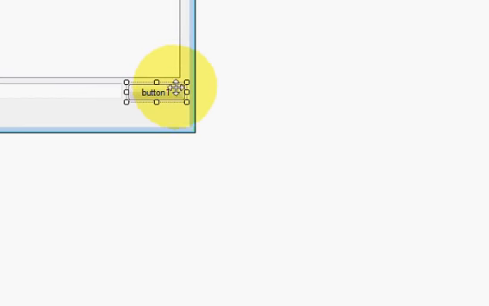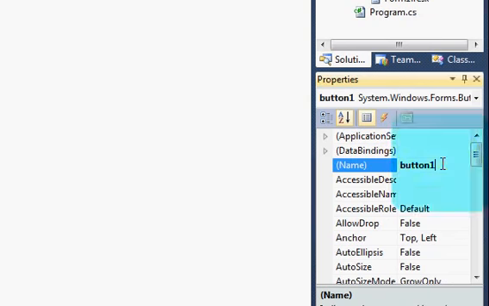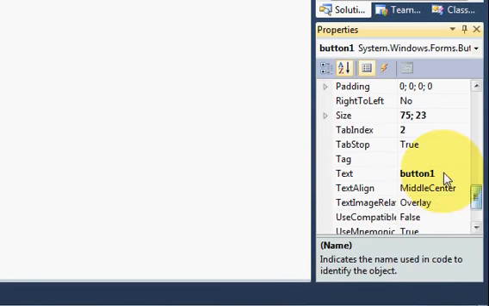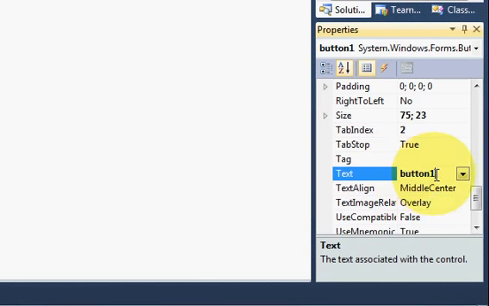Okay, and I want to rename this button also, so I will select this button, search, and I will change the text also for this button, search.